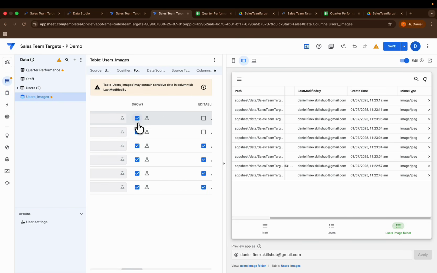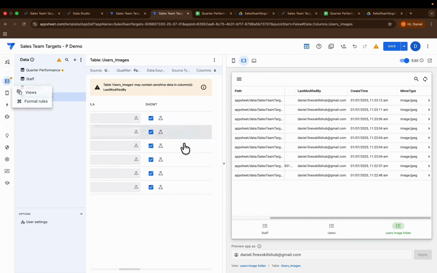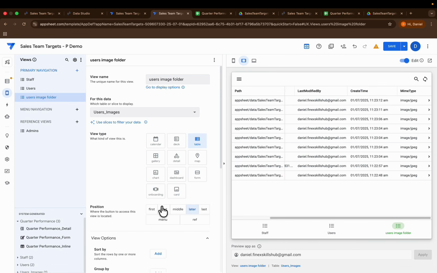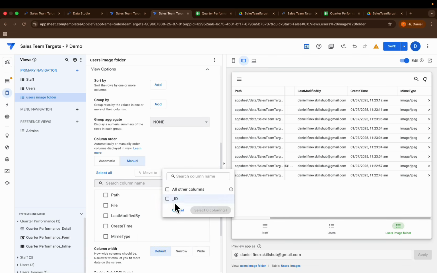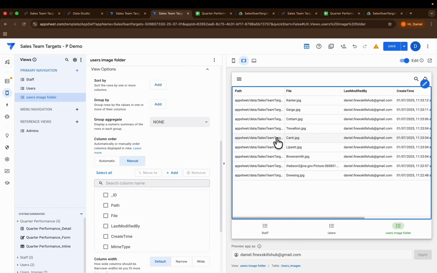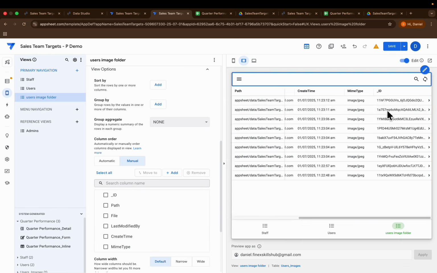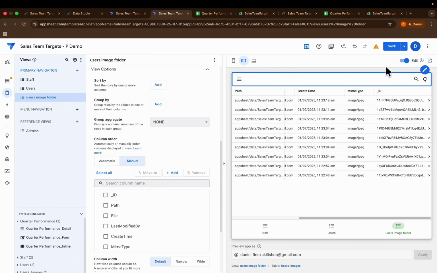It's not showing, so I'm going to click here to show. Good. Now when I bring this in, I'm going to click this, click add. Good, add ID. This ID field is what is going to help us get the URL. Okay, so we're going to click save.